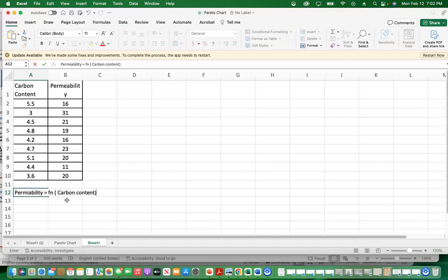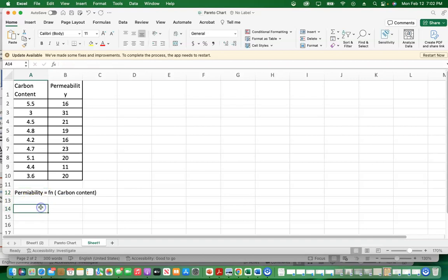If we can find that carbon content significantly affects permeability, then we can deal with the carbon content. And if the relationship is weak, then we may not even deal with the carbon content. We look at some other factors that will be the causes of permeability.